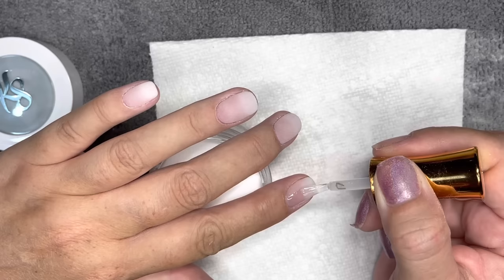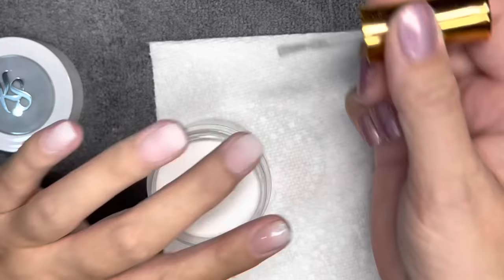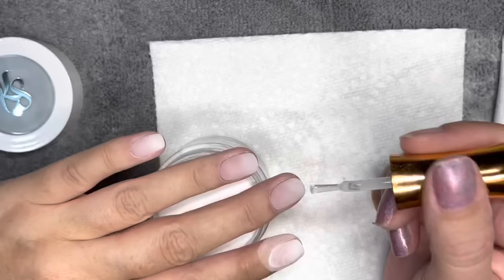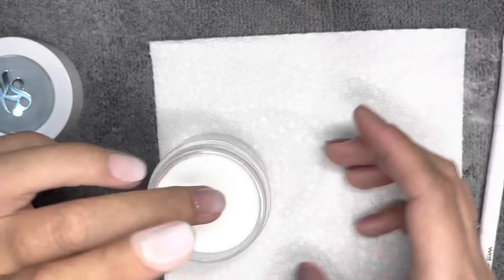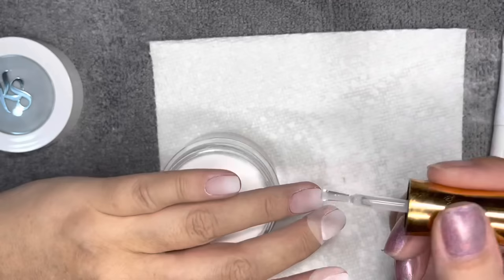So I am going to do a full dip of the clear dip powder on all of the nails. Again, this is just a protective layer to make sure when you file and buff, you're not filing off your color. You still want to exercise a little bit of caution when you're filing and buffing because it is super easy to file right through your clear. If you feel like you have a ton of filing to do, perhaps do 2 dips in clear. Make sure you're removing excess with a stiff, scrubby brush so you don't have that bubbly, grainy, speckled appearance at the end.